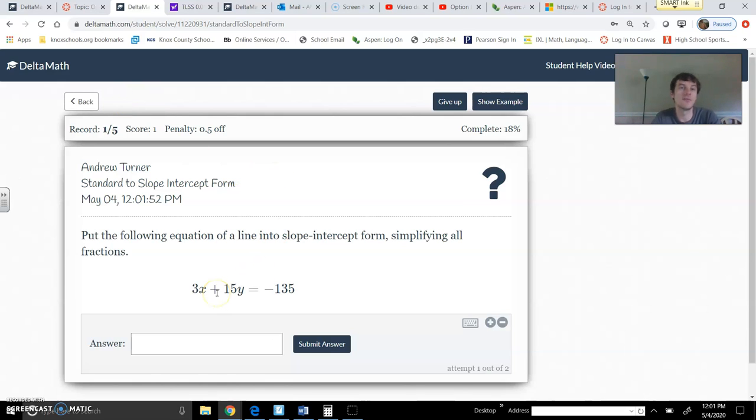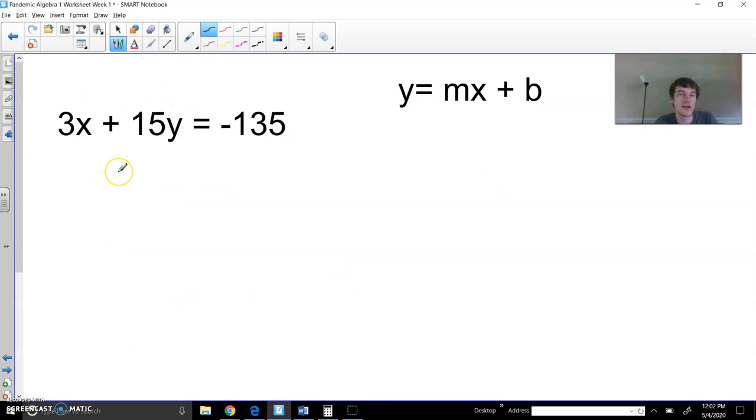And then it says put the following equation in slope-intercept form. Let's do another one. Let me pause the video. So I've taken time to write that down in my software or on my piece of paper at home. And same idea, I'm trying to get the y variable by itself. Now in the other problem, the order was kind of backwards. It started with the y and then had x. And this is more common, the standard form order here, where the x is in the front, then it's y, and then you have your constant. And so the steps are really the same.